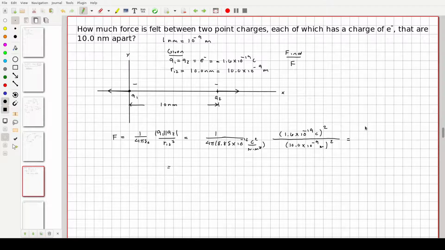Okay, that looks better. So the force itself is very small. That's 2.3 times 10 to the minus 12th newtons. And you can check to see if it's newtons. You've got 2 coulombs here, which are going to cancel out with these. You have 2 meters here, which are going to cancel out with these. And this is going to flip up to the top to give you newtons. So how much is it? 2.3 times 10 to the minus 12 newtons.